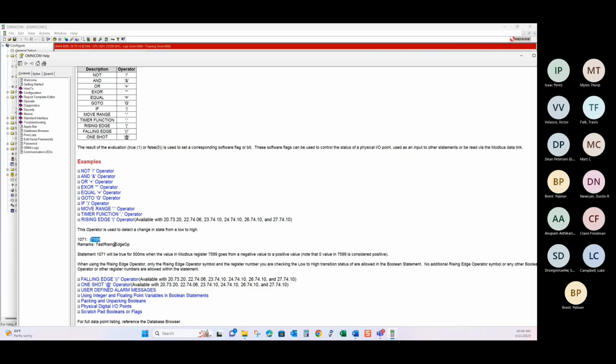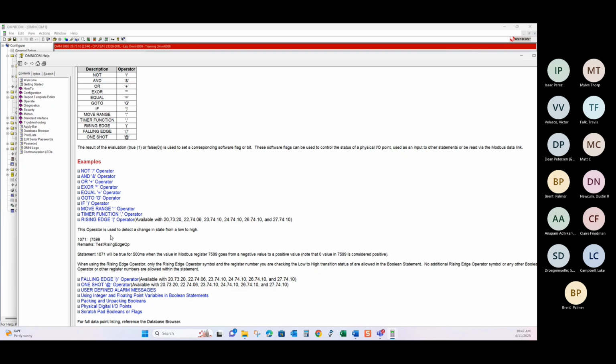That transition, that's what they're looking for. So it's very important that when you write a Boolean statement, you realize that, because sometimes let's say this was, instead of scratchpad 7599, maybe it was calling variable statement 7025. And depending on what you have in 7025, 7025 may always be true, right? 7025 is also a floating point register, by the way.